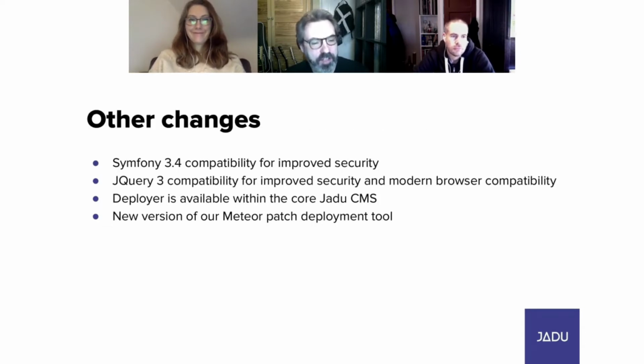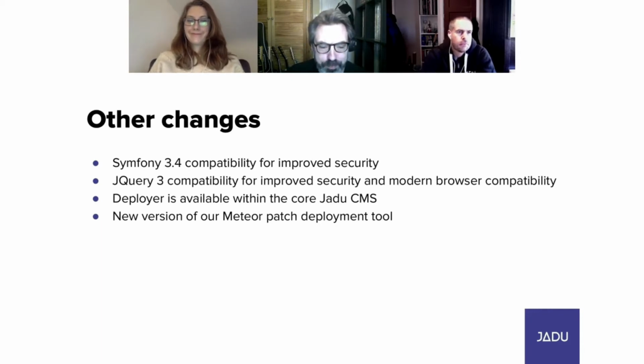Some of the other changes that are more under the bonnet are that we've updated our Symfony 3.4 compatibility to improve security. jQuery 3 compatibility has also been updated to improve security and to help us support modern browsers more appropriately. Our deployer tool is also now available within the core CMS, and we've also launched a new version of our Meteor patch deployment tool.